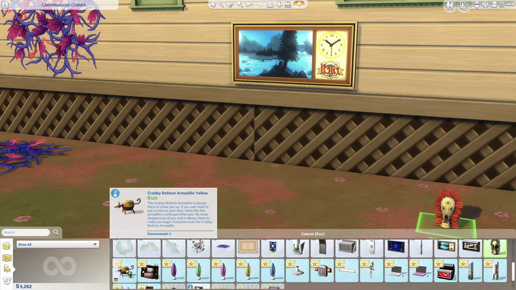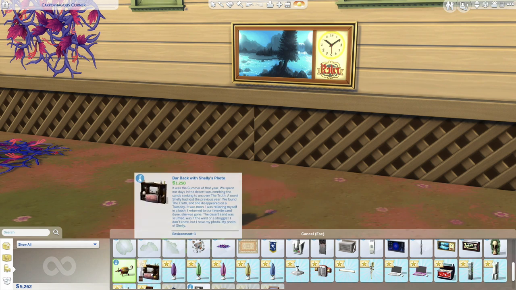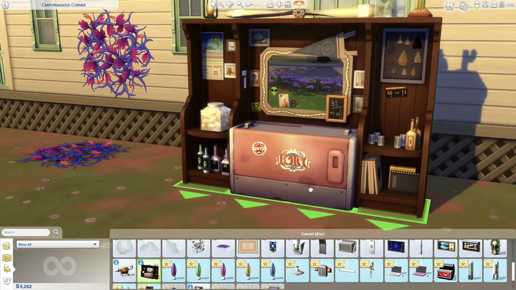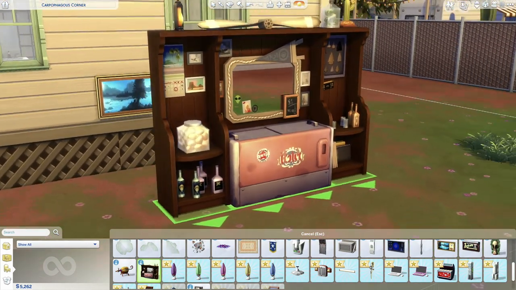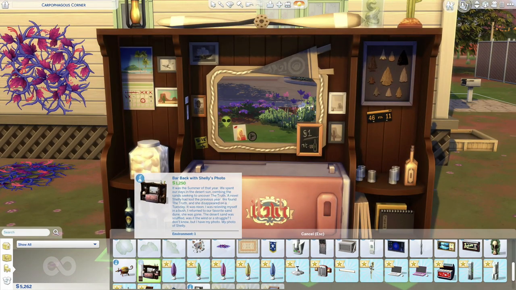Alrighty. Then we got the Krabby Bottom Armadillo Yellow. What is it? Staring into this armadillo's confused little eyes. He never disapproves of you and is always there to make you laugh. Okay. All right, so just like a little table decor. All right, that's not that bad. All right, then we have a bar back with Shelly's photo. Oh, whoa. Okay. Who is Shelly?